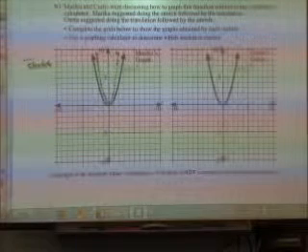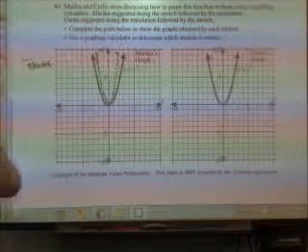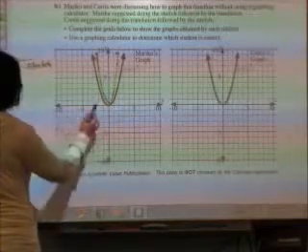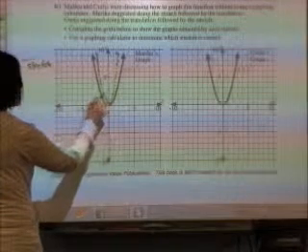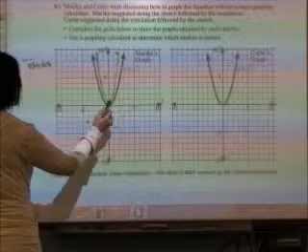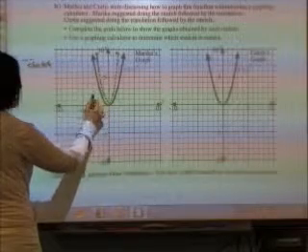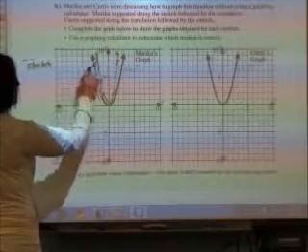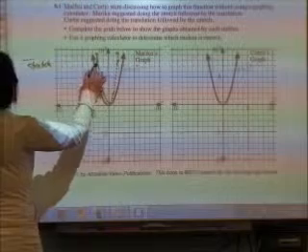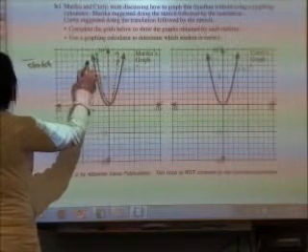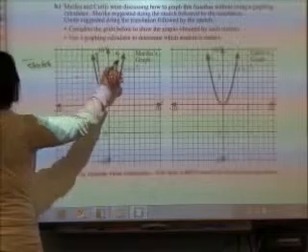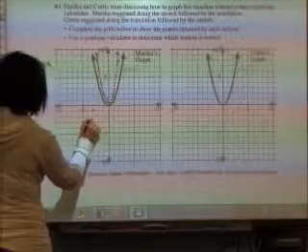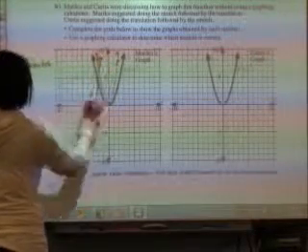Now, she takes those points and moves them 4 units to the left and 3 units down. This point right here moves 4 to the left and 3 down. This point is going to move 4 to the left and 3 down. This point at 8, so it's at positive and negative 2 and 8, moves 4 to the left and 3 down. So Marika's final graph is right here.